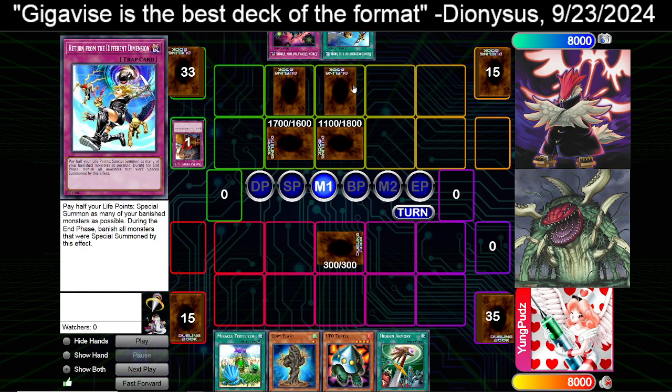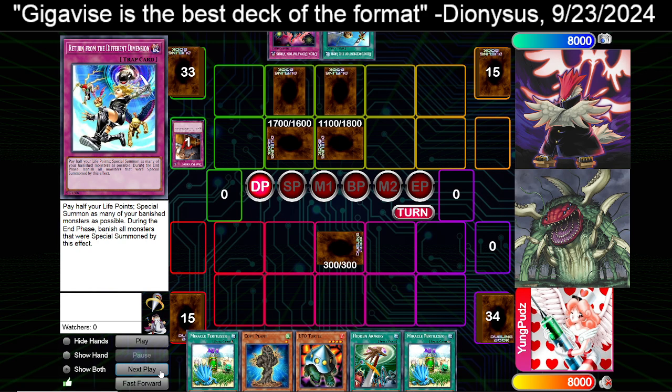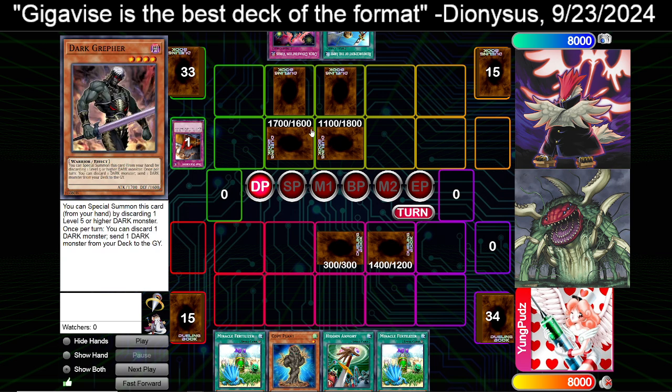So he is going to go ahead and set the Return and set the Greffer. I think he's reading that we're kind of afraid of Raikou, and he knows our hand. He knows that we're kind of weak. So he's going to try and represent that he has more set monsters. So we're just going to be forced to set the UFO Turtle and pass. We'll give it back to him. He draws into the Heavy Storm.